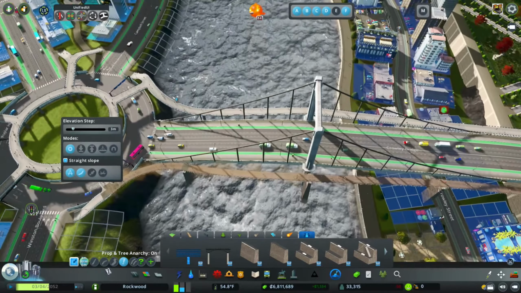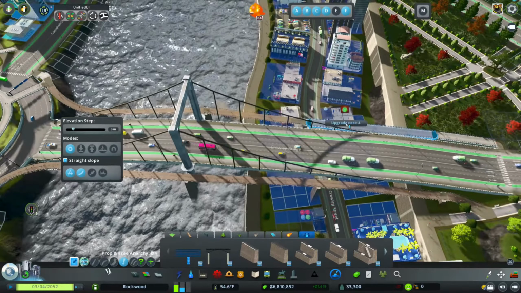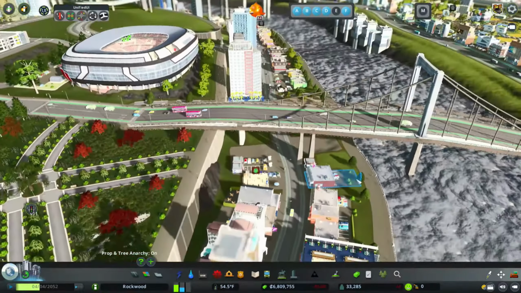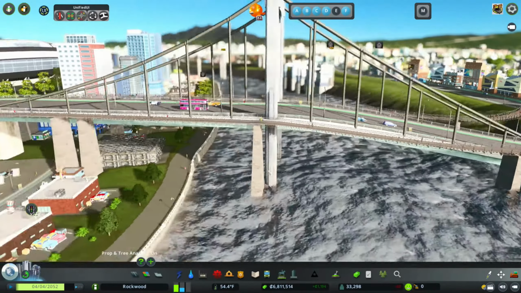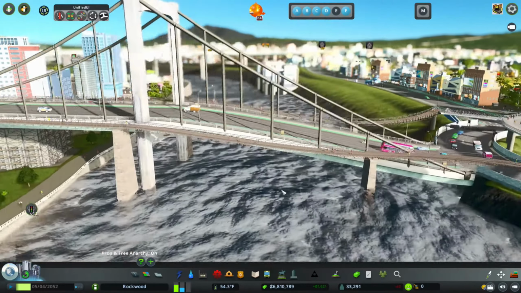And so while we're thinking of the bridge, I want to go ahead and upgrade this to one of the new bridges, just because they look really cool. They have some nice pillars to them, and it's going to give this city some character. So look at that. I mean, that looks pretty cool. We even got a little club growing underneath the bridge. I like that.